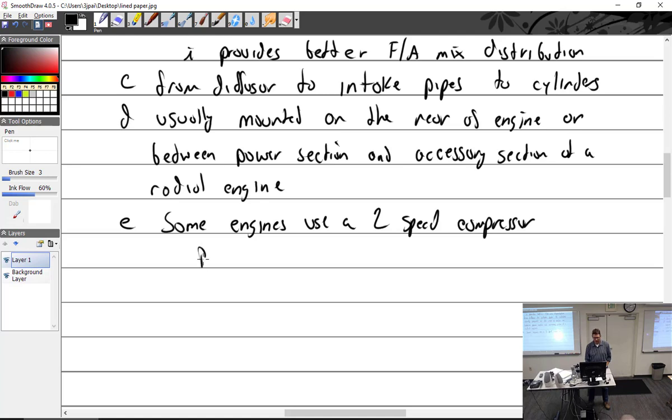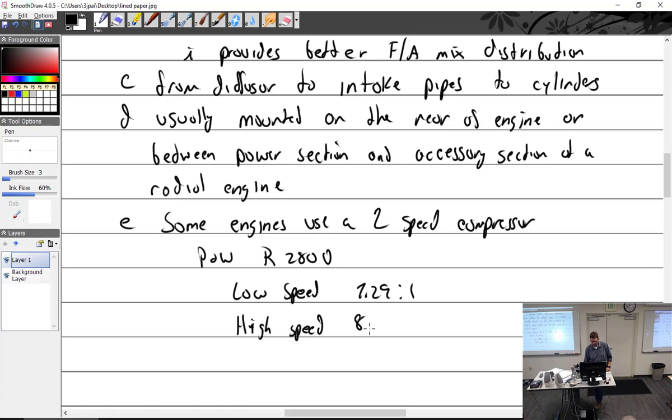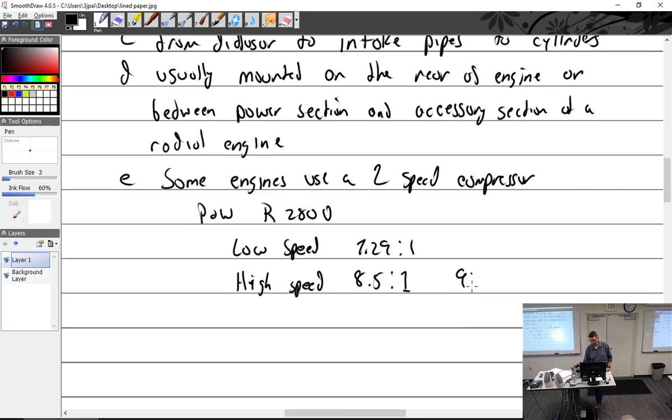Let me see, the Pratt and Whitney, yes, they do make piston engines. The R2800 is one of the ones that had it. I looked that up. It had a low speed compressor of 7.29 to 1. So for every time the crankshaft goes around once, this is going to go around 7 times. And at a high speed of 8.5 to 1, and depending on some models, as much as 9.45 to 1. So it really spun the heck out of it.